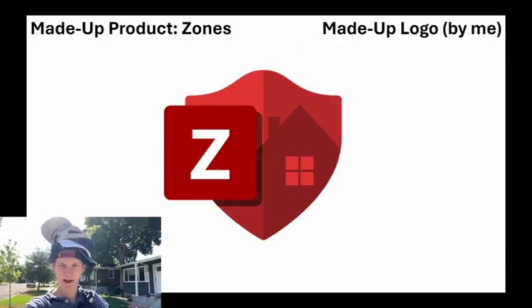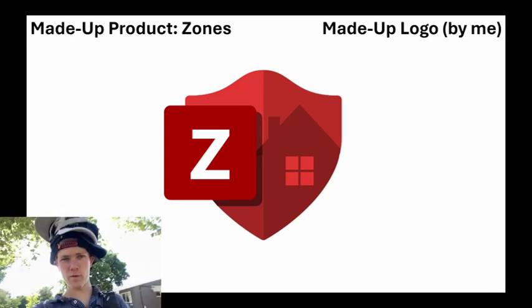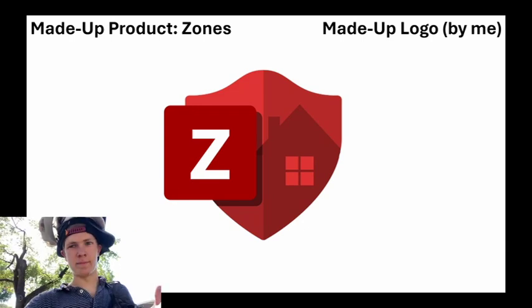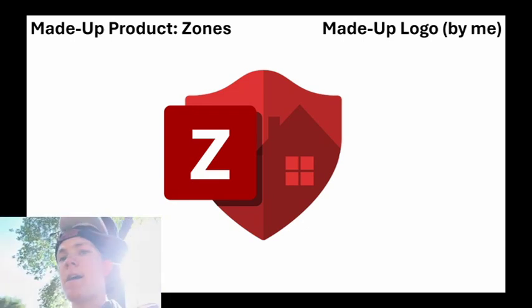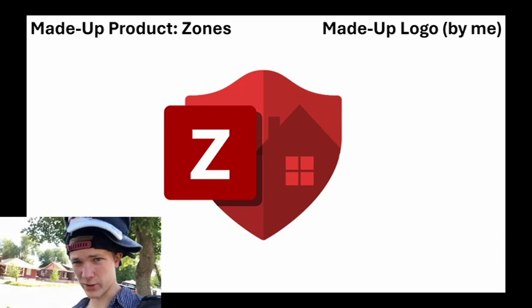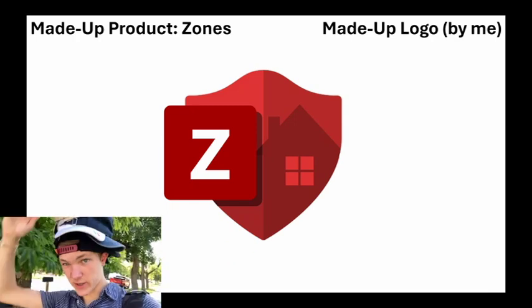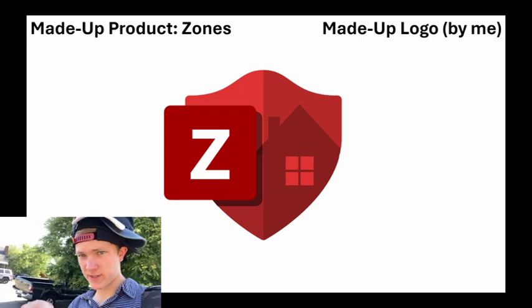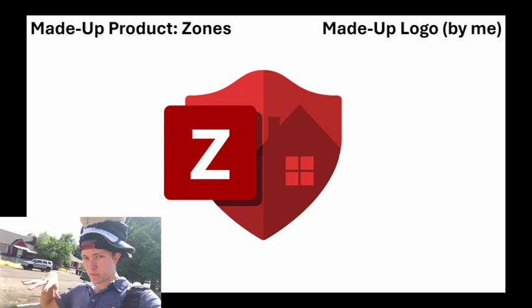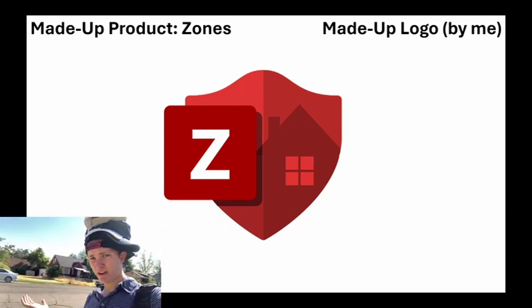All right, last but not least, we have Microsoft Zones. This is another one I made up. Yes, I did use the Windows Defender logo for the background, but I mean, it's a security icon. Drop the hat. I figured it could be used for a home security system that would access all of your cameras and everything, and be a manager for your home and business security. So Microsoft Zones. I like the idea of having a house inside the shield. So that's what I did. Put a house in the Windows Defender shield, made it red since there's not a lot of red logos. And yeah, Microsoft Zones. And that completes the Microsoft logo alphabet.